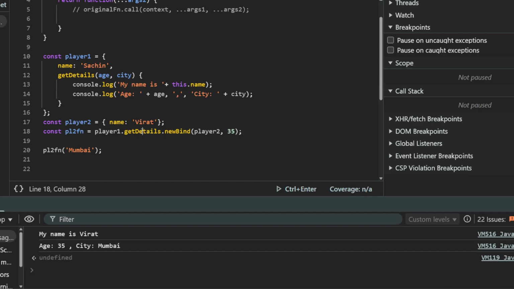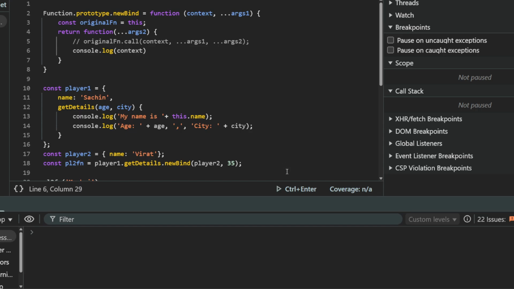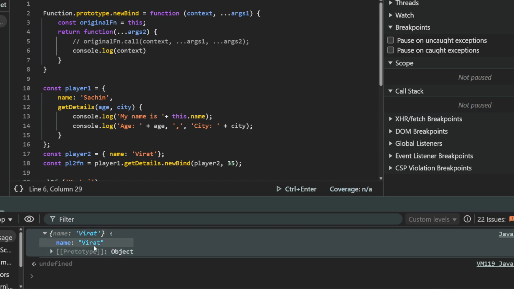And we will be calling this inside this so that it will refer to the context of this here. I think this is confusing, but I'll explain it step by step. So let's do one thing. Let's create one. As of now, if I can show you console.log, let's understand with confidence, right? If I now see, from line number 6, we are getting this object where name is Virat.